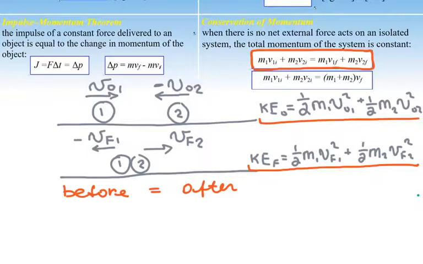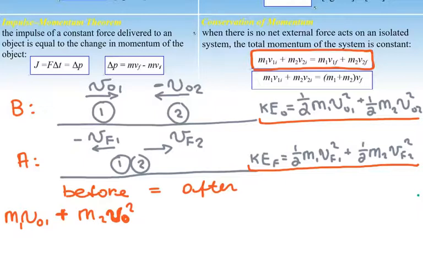So what is my momentum before? This is my before, and this is my after. For my before, I have mass 1 times the initial velocity of the first one, plus mass 2 times the initial velocity of the second one. You have to make sure you plug in the second one as a negative number, because it moves in the opposite direction. Usually I don't tell you that you have to be cautious about negative numbers, but in momentum you have to be very cautious.